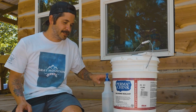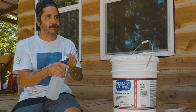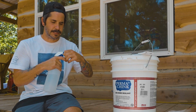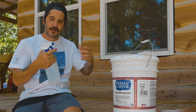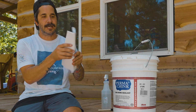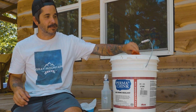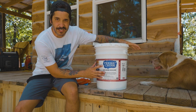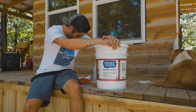Alright guys, before I get started here, I'm going to show you what I'm using. I got a bottle of water, a spray bottle. Bottle of water. That's so when I'm working with the chinking, it doesn't dry up, I kind of spray it. I got a little foam brush, that way I can work with it. I have this grout bag to help me squeeze it in. I've got some gloves to keep it off my hands. And this is what we're using. It's Permachink. This stuff is expensive, so you don't want to waste it.